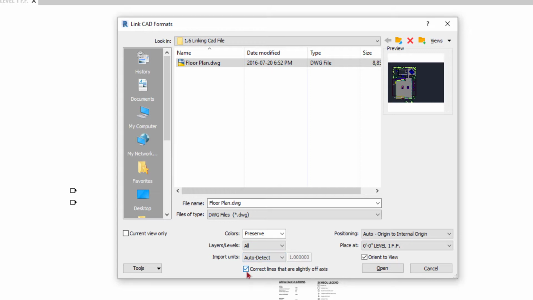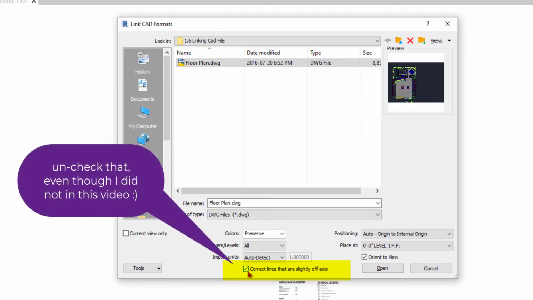This is a big one, correct lines that are slightly off axis. I always uncheck this. This has caused issues in the past, especially with civil topography files, making the lines come in slightly off, and also having trouble with creating topography if that is checked.